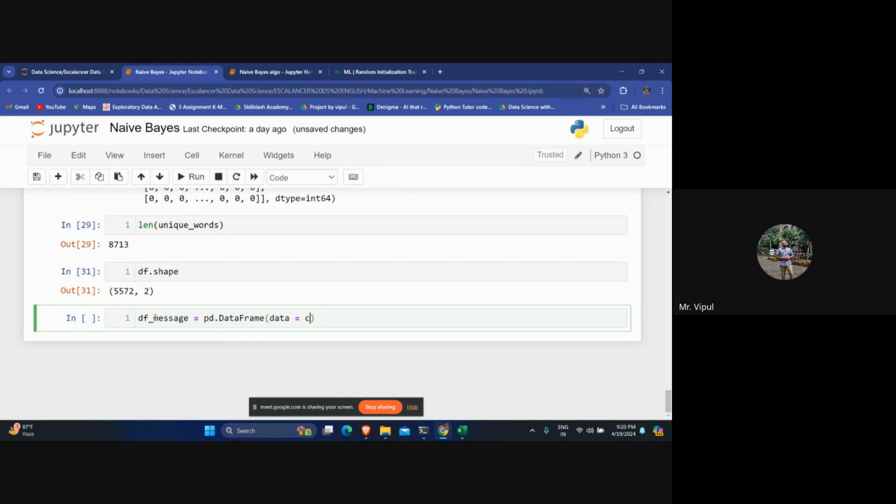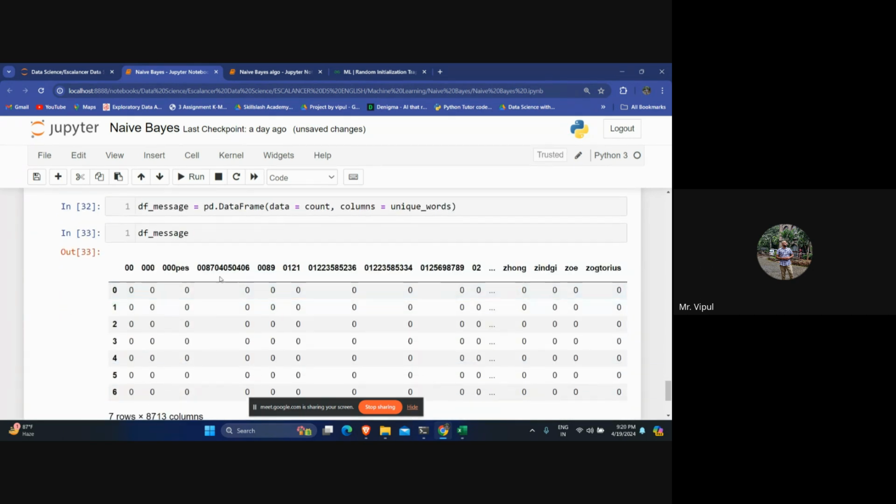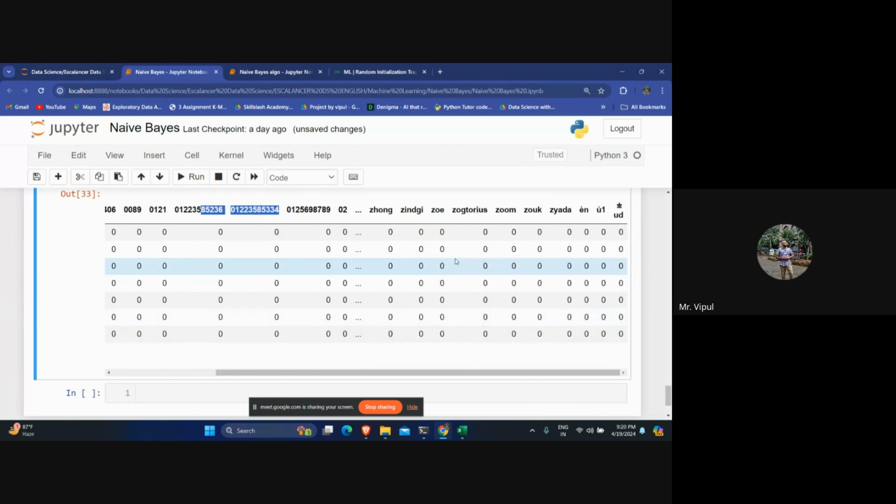Data is equal to count, comma, columns is equal to unique_words. If you check df_message, these are your unique words. So basically, in the messages you had these words, and it has taken them as the unique words.